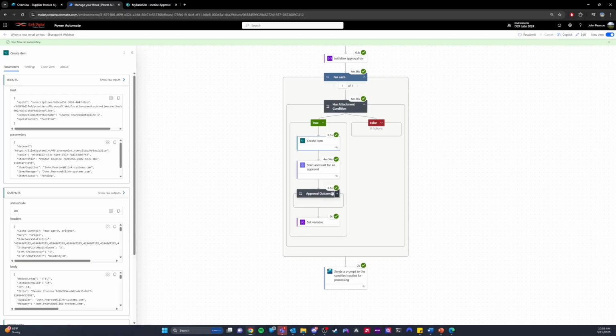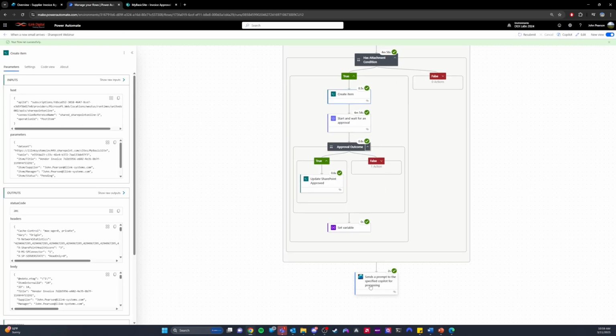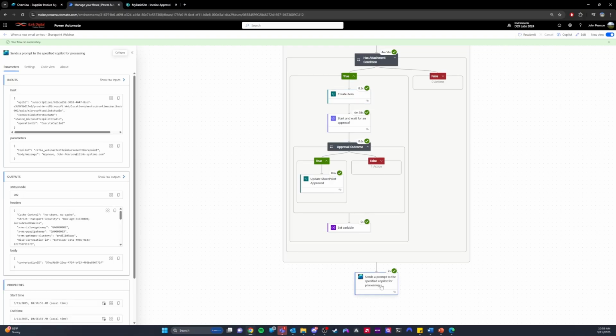At this point, we should have updated our SharePoint list. Let's verify that. This should now be set to approved. I'll give it a quick refresh. And we can see that our lowest item here on the list is now set to approved. And lastly, because we're sending something back to our Copilot, we can take a look at exactly what we're sending back. Here we have the inputs as well as the outputs. The inputs for this box here are the body and message that I've sent, and I said approve, and also the name of the quote-unquote vendor that I should receive an email for.